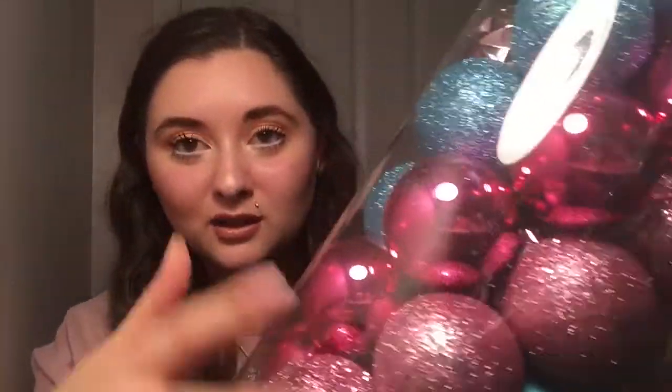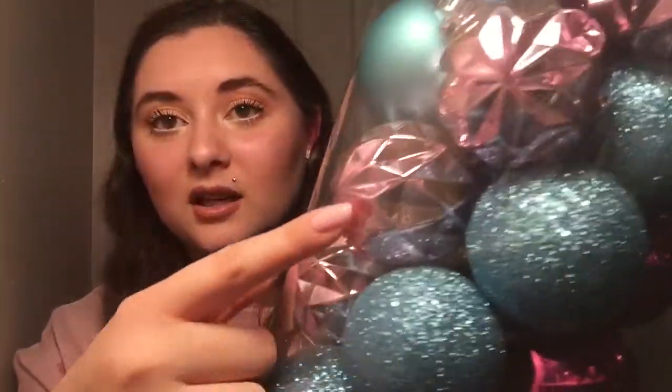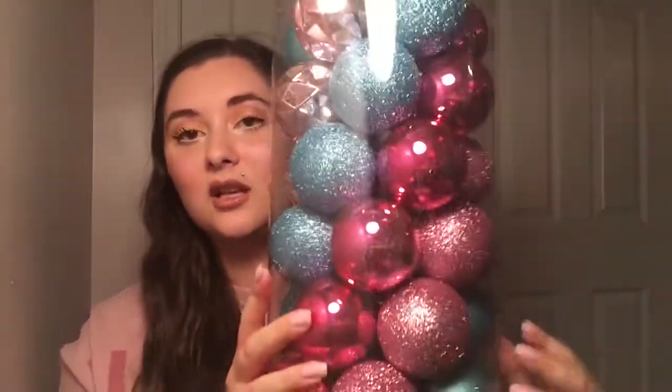Also from Hobby Lobby, I bought this giant box of ornaments — I actually bought two of these. It's only $20, but because they're doing 50% off everything Christmas, it was $10 for 50 ornaments. I'll take two! They're really really pretty — some are glittery, some are plain, and there's also a textured one. I really like this set of colors and felt like it was what I was looking for as a theme for my tree. I got one to put on the inside of the tree and put these more to the outside. It's my first year having a full-size Christmas tree, so that's why I've been buying so much — normally I've only ever had little miniature three- or four-foot ones.